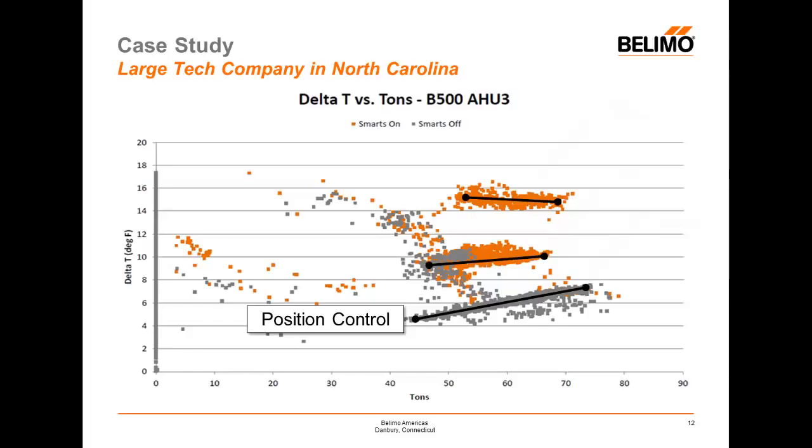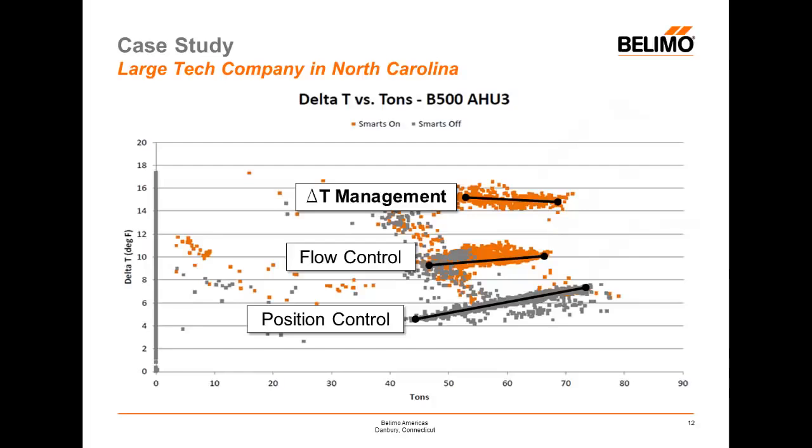On the subsequent time span, with the same valve on the same air handler, the energy valve was switched to flow control mode. Flow control mode is a pressure-independent mode where each value of the control signal delivers a specific GPM of water to the coil. You can see here we are in similar load ranges, but now we're achieving delta T's in the neighborhood of 10 degrees Fahrenheit. On the third time period, the energy valve was switched to delta T management with flow control mode. With delta T management in place, you can see, again, we're achieving the same high loads in the space, but now we're getting delta T in the 14 to 16 degree Fahrenheit range.